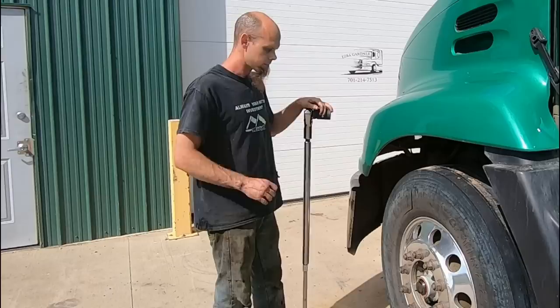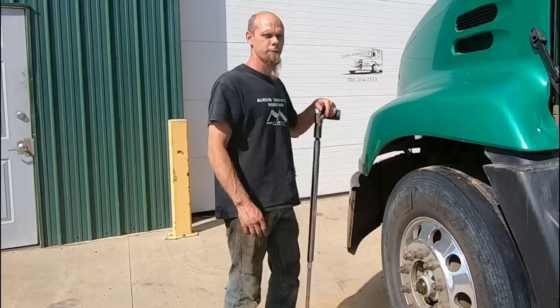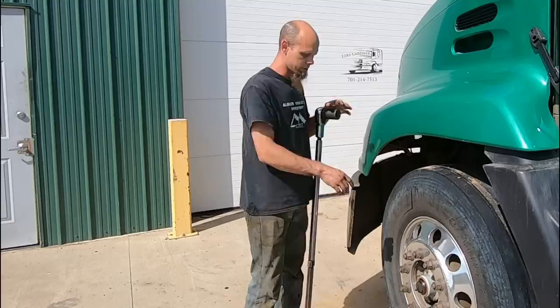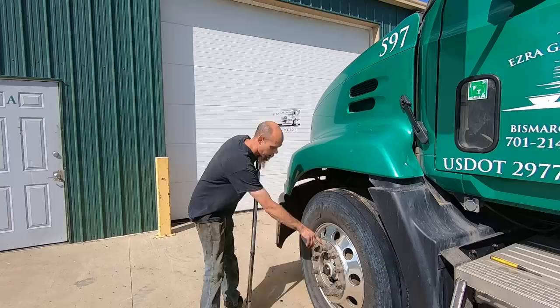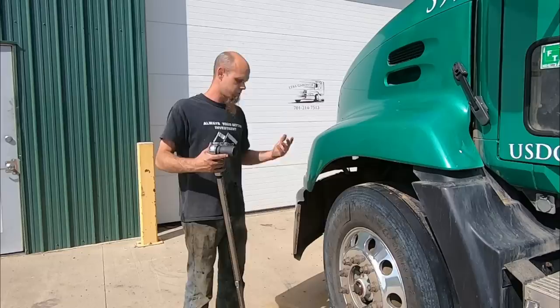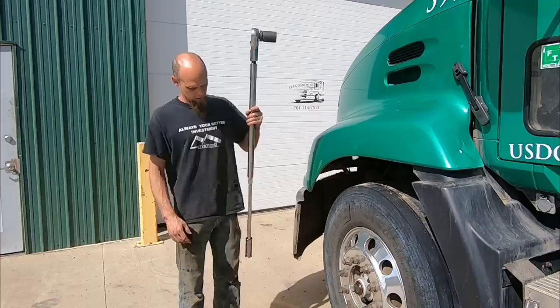Last weekend I had the steer tire off and wanted to go ahead and re-torque it. Here's something about re-torquing lug nuts: generally, as long as you make sure your mating surfaces are clean, the lug nuts will never move when you re-torque them. The biggest issue is if you get a little bit of dirt or some kind of foreign material between the mating surfaces. After so many miles, that dirt will either embed itself into the aluminum or get ground up into a powder, and then the stretch on your lug bolts goes away and your lug nuts are loose. Lug nuts don't loosen up on their own — it takes a foreign material between the mounting surfaces for the torque to change.